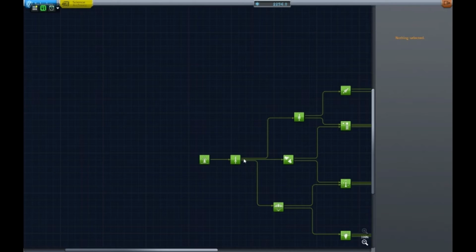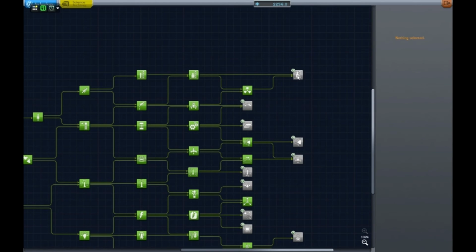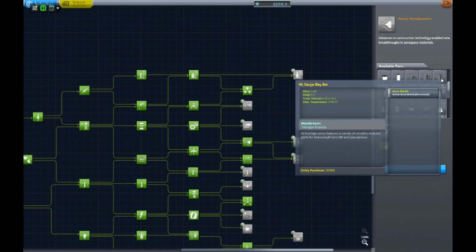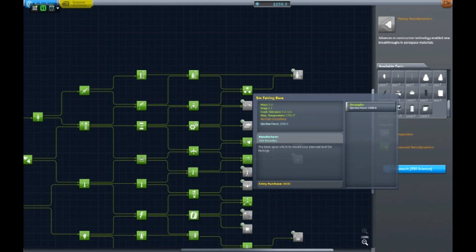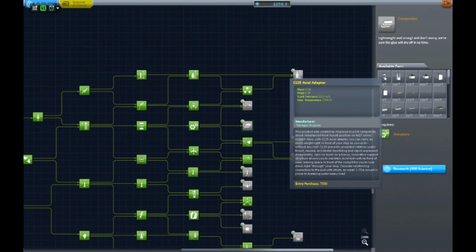Let's go to research and development and see what we can unlock. Big parts. Probably wouldn't be a bad idea. What is this? Heavy aerodynamics. I really did want to build a huge, well, not huge, but a big airplane to maybe construct our space station. I feel like that would be actually really, really cool. I don't know, though. I don't know if that's like the greatest idea.